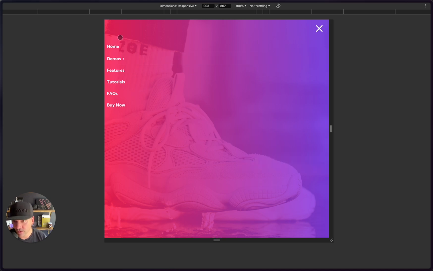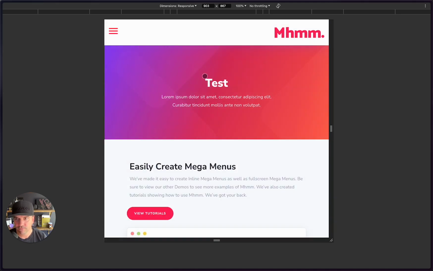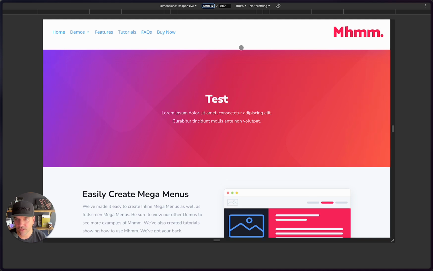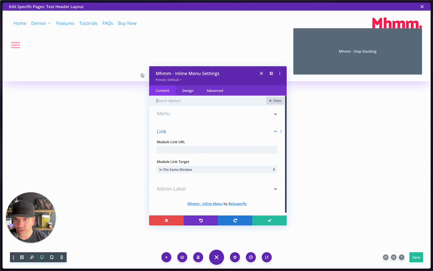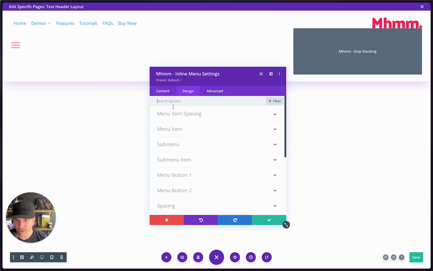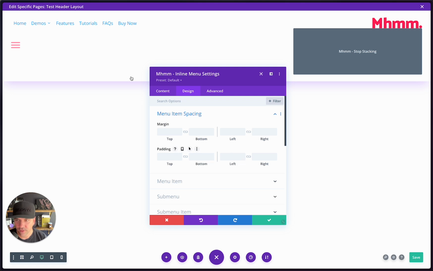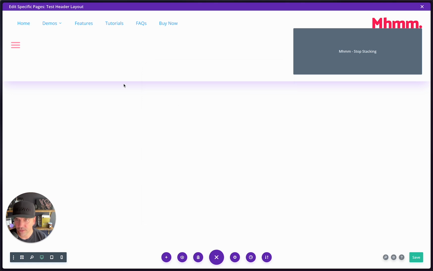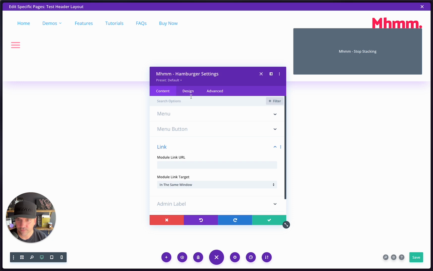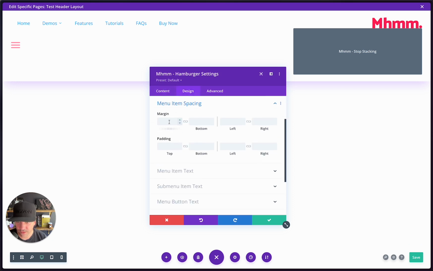And so then there's spacing options to move this out. You can adjust the vertical spacing in between these items. Yeah, I should probably show that to you on here. One thing a lot of folks want to do on the inline module is menu item spacing. So how much extra padding or margin do you want between these? You can say, you know what, let's spread these out a bit. You know, this kind of stuff was harder to do with Divi. And then same thing here. I could say menu item spacing. It'd be the vertical.